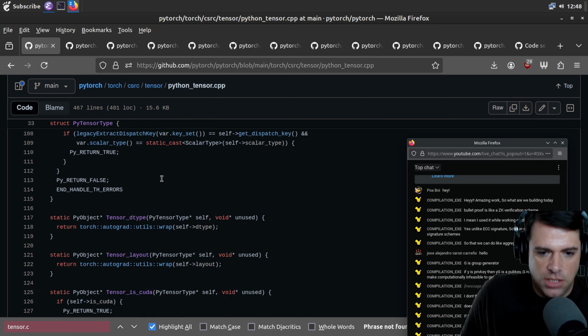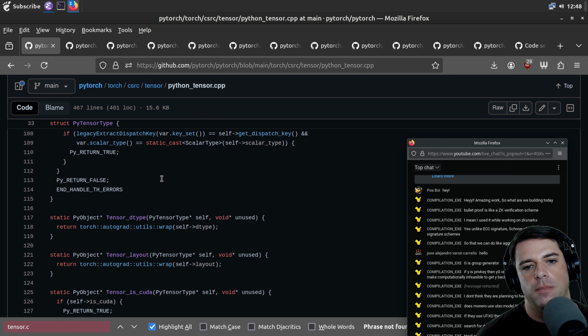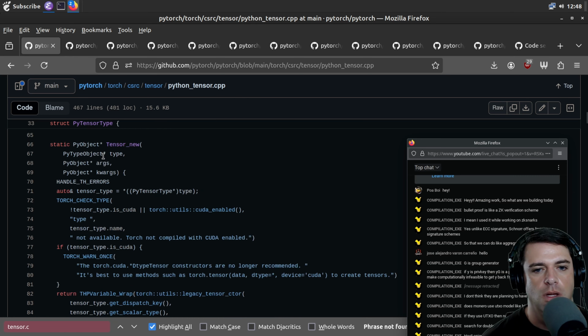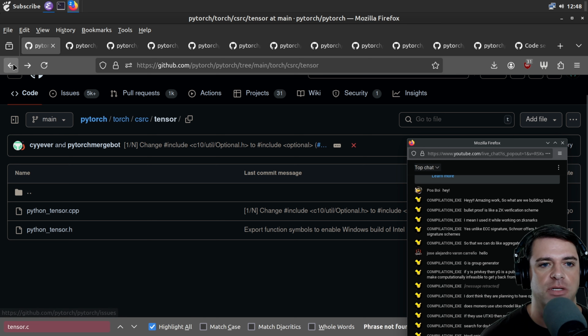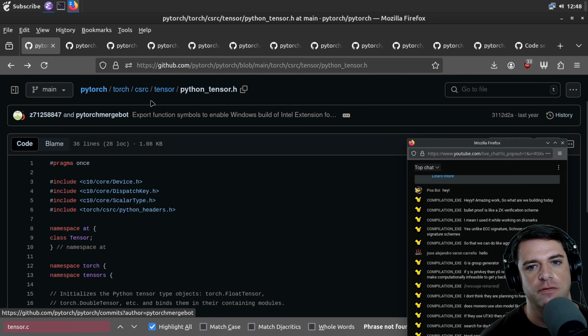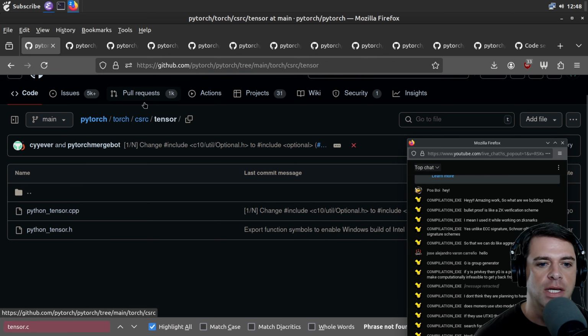Okay, so it seems like the tensor is mostly going to wrap the data structure, which obviously, and then it also has a bunch of metadata, like what type it is, which device it's going to run at, that sort of thing.